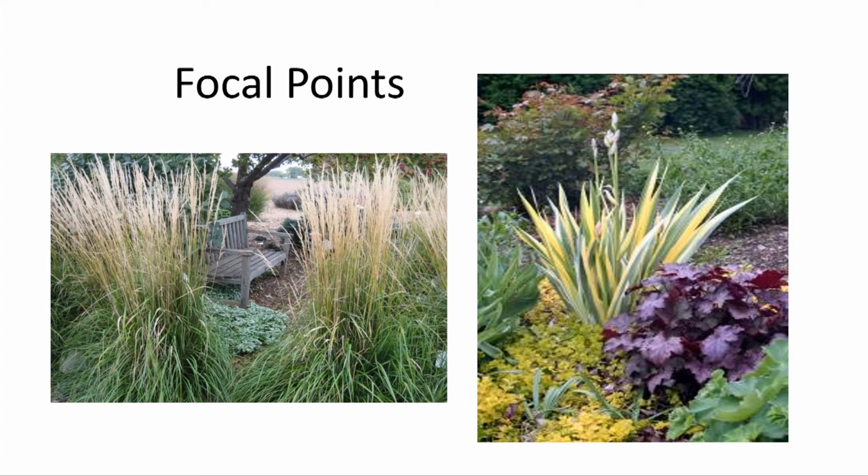So here's an example of where each of those plants has its own strong features to call attention to it, but they aren't able to show off because they're planted next to each other. If this plant combination was surrounded by green, the whole grouping could serve as a focal point because the whole grouping would stand out. But by itself in this picture, this grouping doesn't have a strong focal point or any eye movement, so it can get a little bit confusing even though they're all great plants.